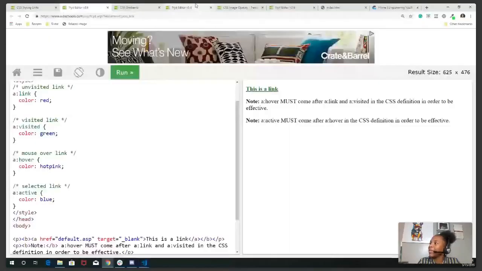Refresh our page, and once we click it, see how it turns red? Let's see if it works again. See how it turns red once you click onto it? That's what the active does.